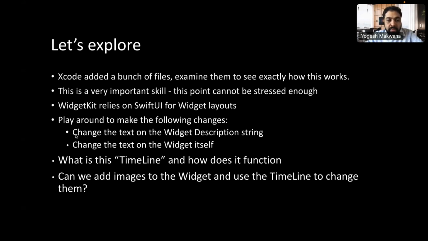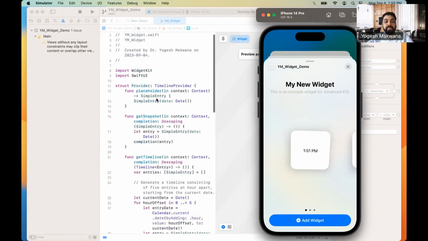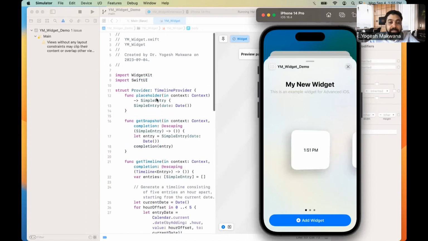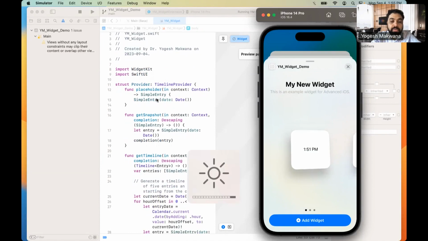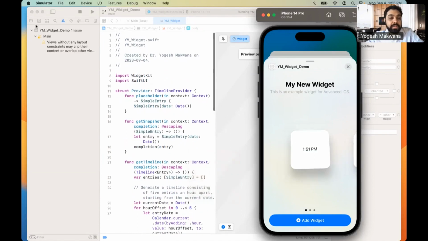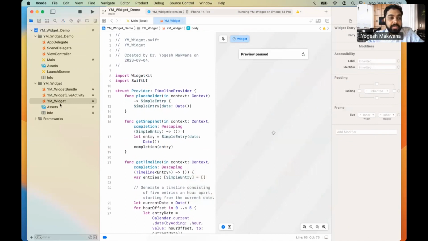So this part we've already done. Change the text on the widget description string. Now what we want to do is change the text on the widget itself. Instead of it showing the time, I want it to show something else. Okay. So where is it picking up the time? You will see that we are in the widget Swift file. It imports WidgetKit and Swift UI.